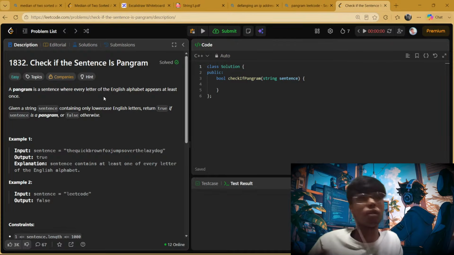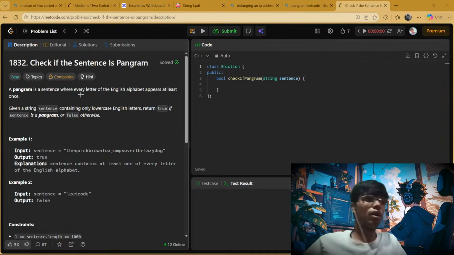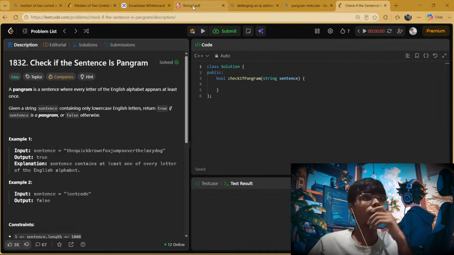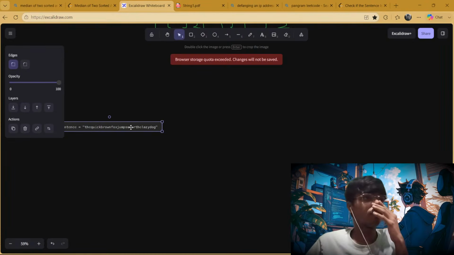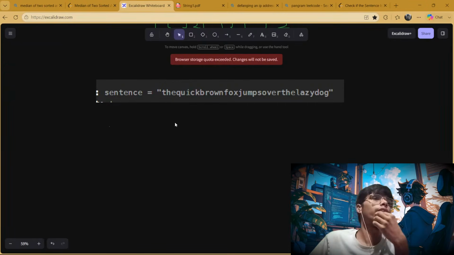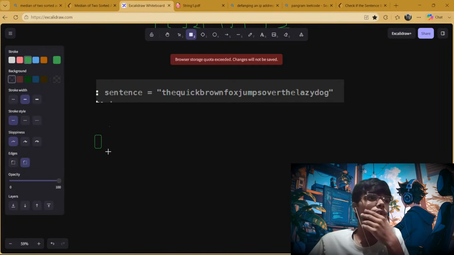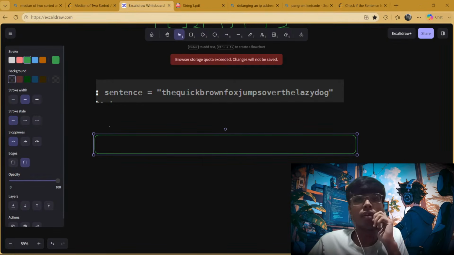So how will we check? To check this, one thing we will do and one thing we will learn is how we will create a frequency array. So before learning about pangram, first we will learn how we will create a frequency array. One thing we know is that the alphabet has 26 characters, right?